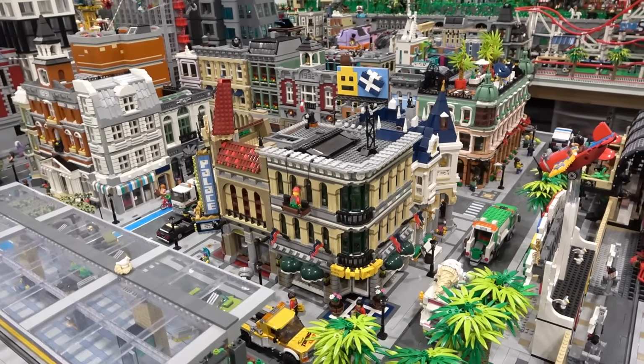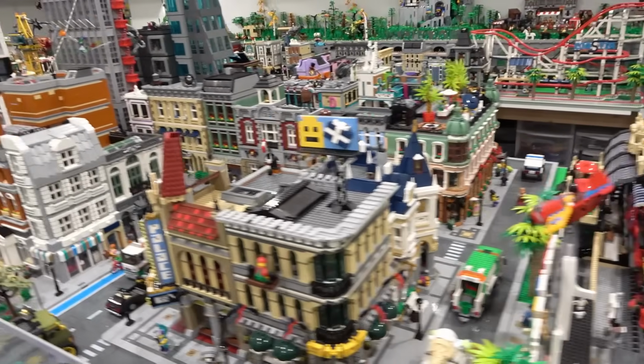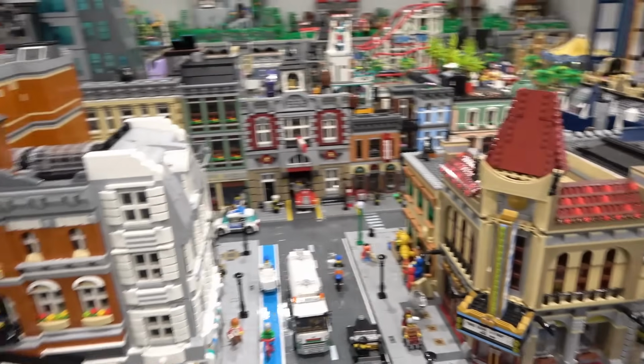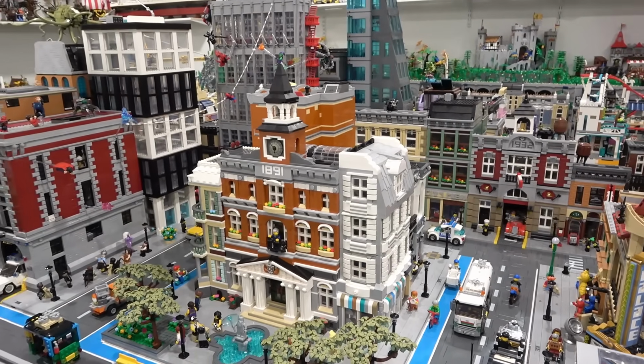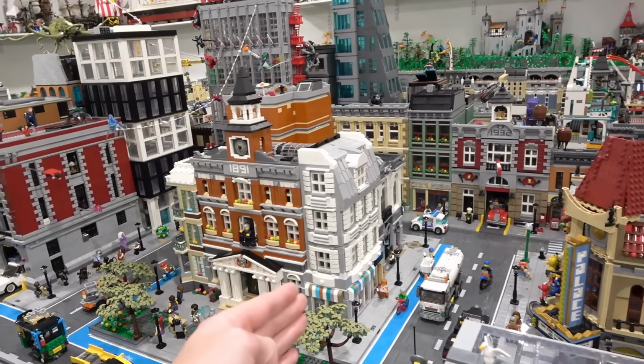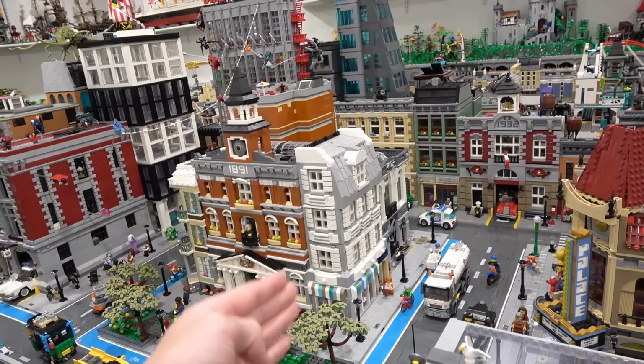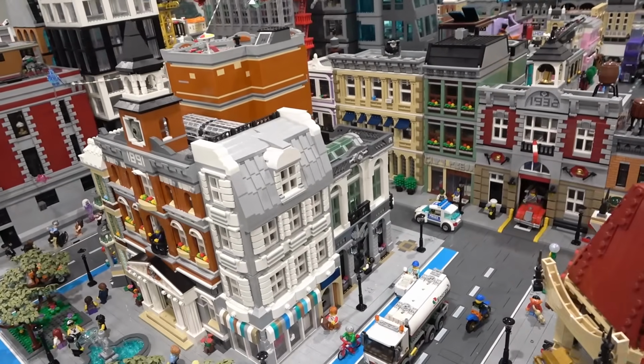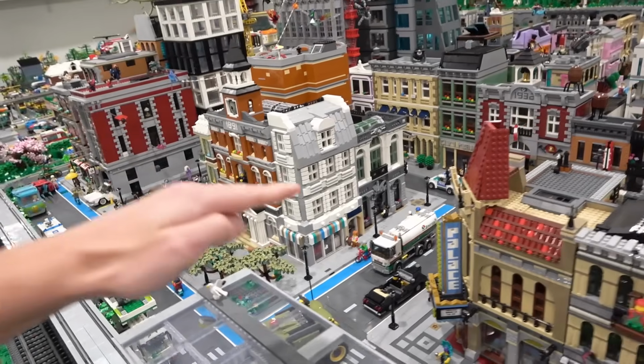So we've got the Grand Emporium, the Palace Cinema, the Disney Costume Shop, Sesame Street on this block. And then we have the Town Hall. This is a little half base plate corner building. Same with this one here. And then the Brick Bank. The Brick Bank I eventually want to add another level to.